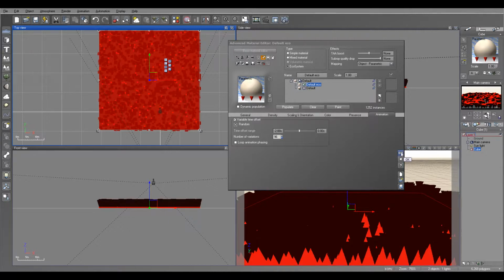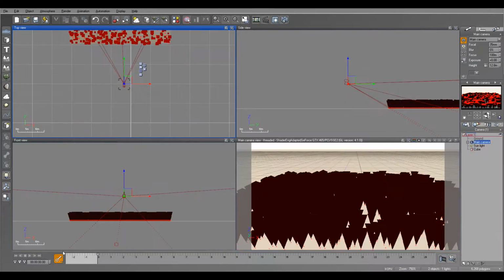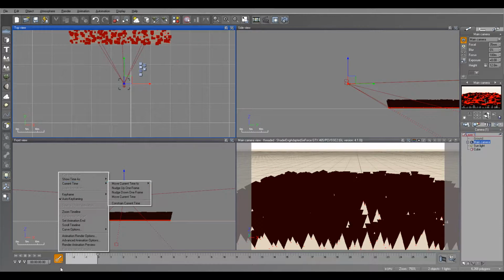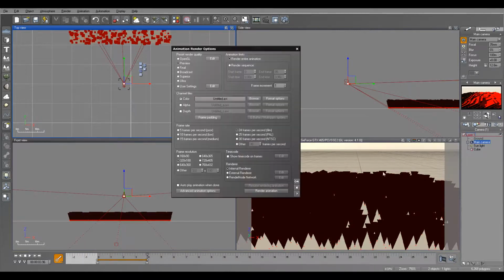Let's go ahead and do this. When you put in the numbers, let's click populate. It's populated, okay. We'll go ahead and open our animation timeline. I'll take my main camera. We'll add a keyframe to the main camera, go to about 4 seconds, and add another keyframe at this point. Okay, and I'm going to render this test. I'll just render a smaller frame.